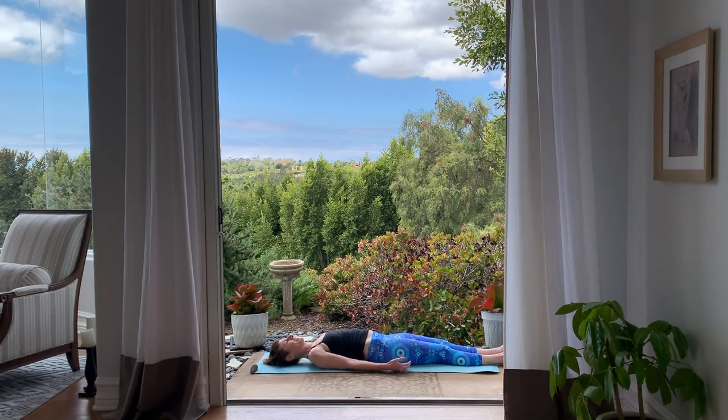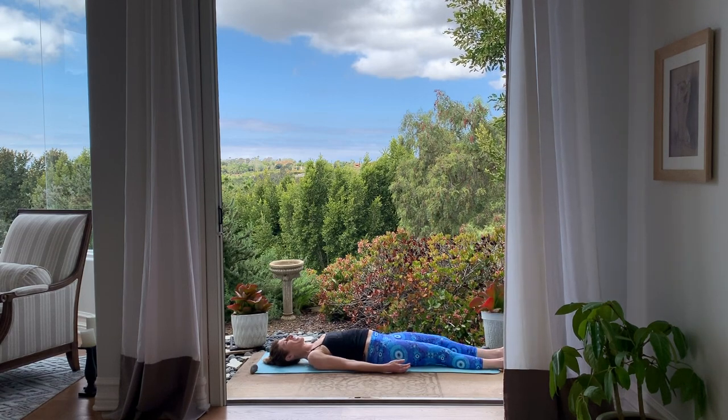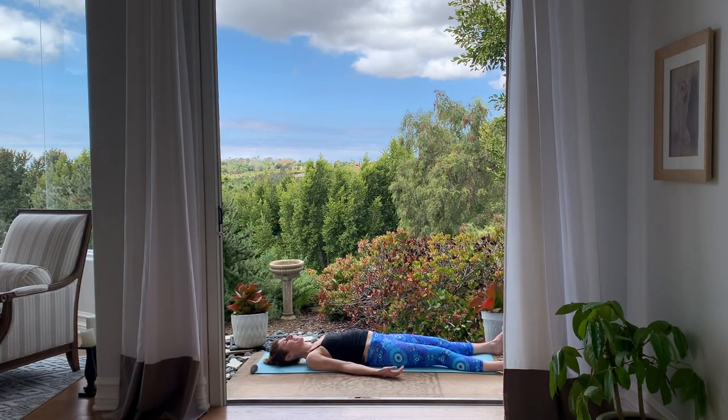Final Savasana. Palms face up. You can take your legs wide, you can take your arms wide. Just want you to soften and relax. A couple of breaths here. Inhale through the nose. Slow exhale to empty.